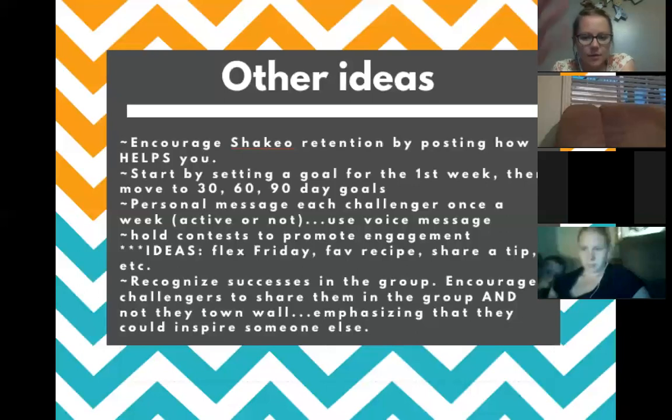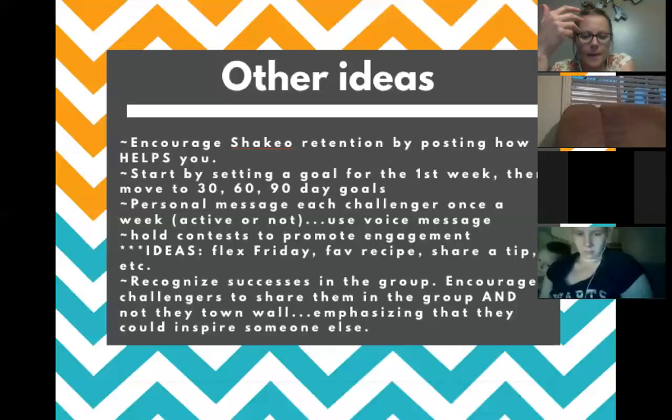Recognize successes in the group, whether they're weight or non-scale successes, and then encourage your challengers to share those successes on their personal wall. Because two things: one, they could inspire other people, and two, they're practicing coaching behaviors. Then they might come back and say, hey, tell me a little bit more about coaching, because when I posted my transformation, I got like 8 people saying, what are you doing?